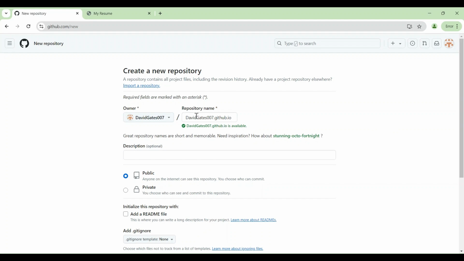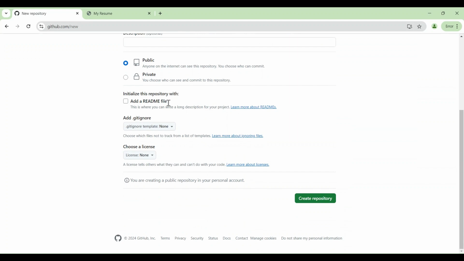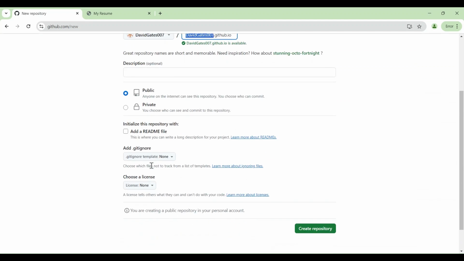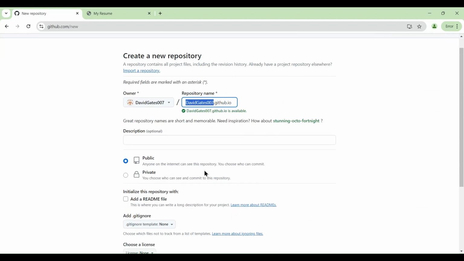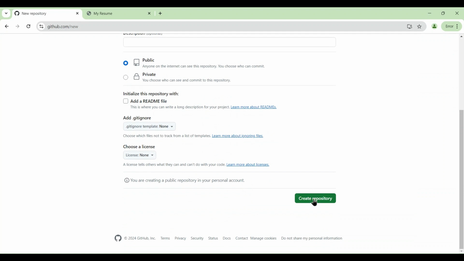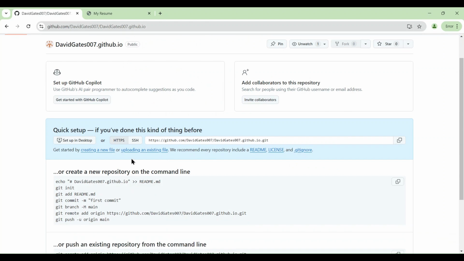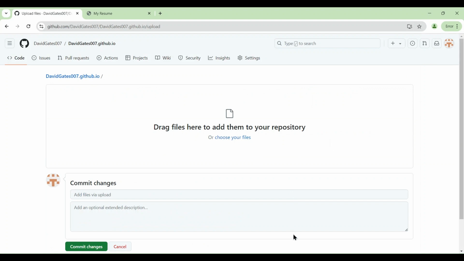Okay, so make sure that you have this name as your username, and I need to mark everything as public because this should be accessible from outside. Okay, I don't need to mention anything else. I just need to make it public. I just create the repository, and now I need to upload the files. So I have already created some sample HTML resume. I can just upload it.